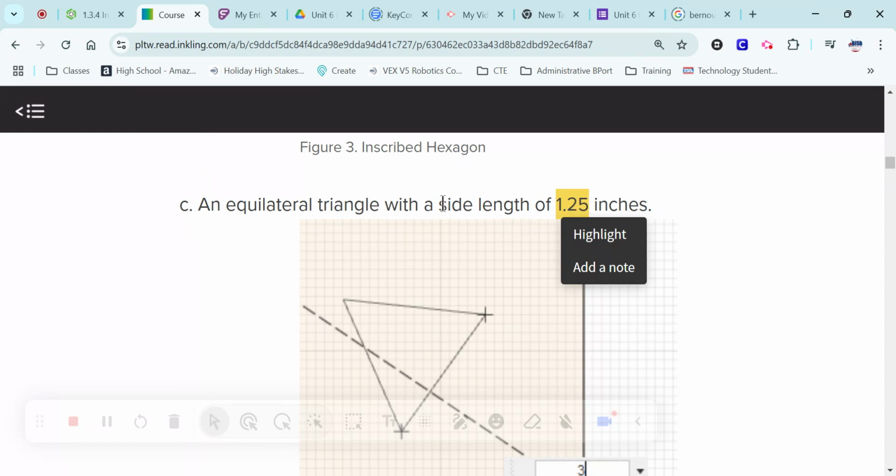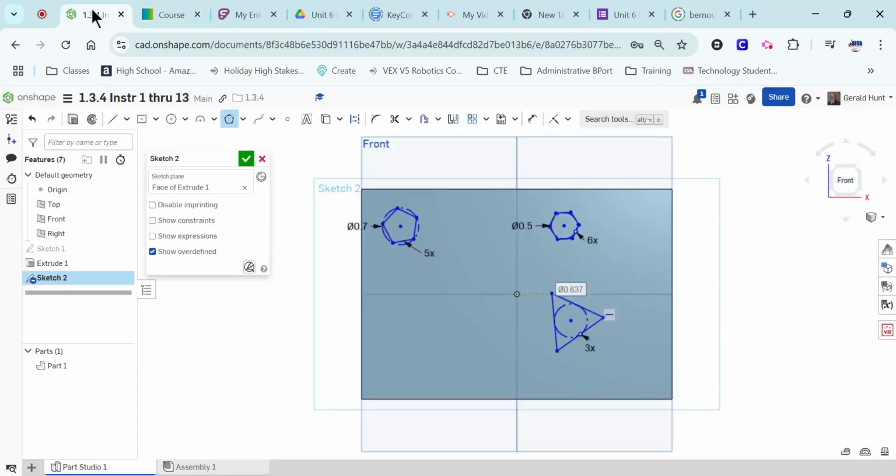So it wants an equilateral triangle with a side of 1.25 inches. So what we're going to have to do is go up to our dimension tool, choose a side. So I'm going to click, drag out, and I'm going to change it to 1.25.